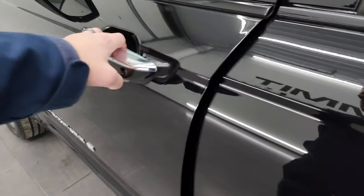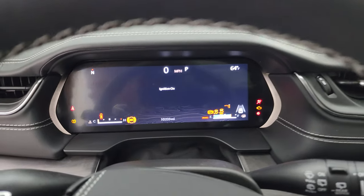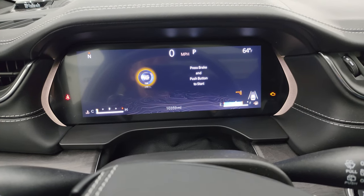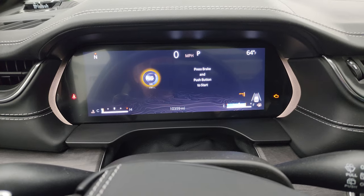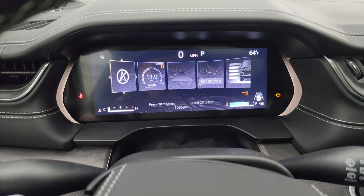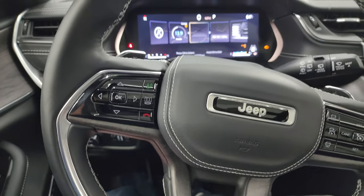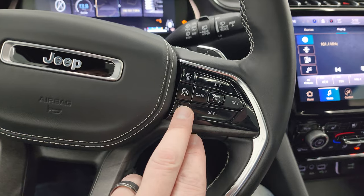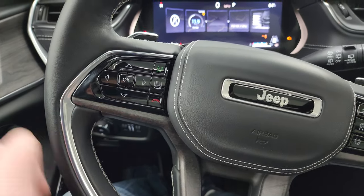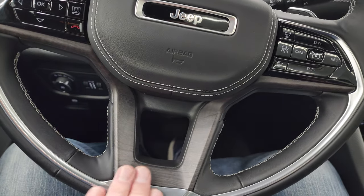Hopping inside to check out the miles, the radio, and everything this vehicle has to offer. You get the big instrument cluster here — I think it's a 10.2-inch digital instrument cluster with a digital speedometer, compass display, and outside temperature display. Everything is nice and digital. It comes with the heated leather-wrap steering wheel, adaptive cruise controls and regular cruise controls on the right, Bluetooth and information center controls on the left, paddle shifters on the back, audio controls on the back of the steering wheel, and a wood ring trim.